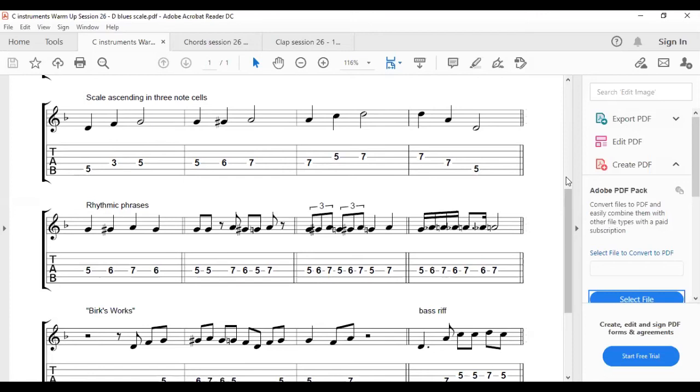Right, on to bar three, and a couple of triplets here over the first 2 beats, and then 2 beats of regular crotchets. Diddly diddly dum dum is the rhythm. So after four, just do that third bar once, first of all. One, two, three, four. That's the rhythm. Here we go, let's do it again. One, two, three, four. And one more time. Now let's loop it. One, two, three, four.